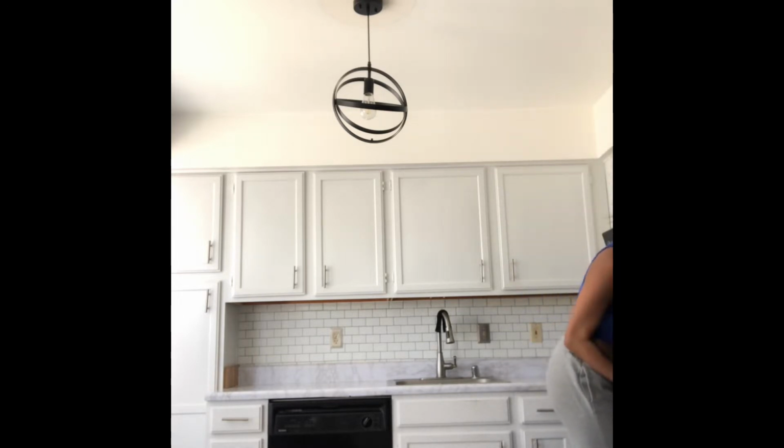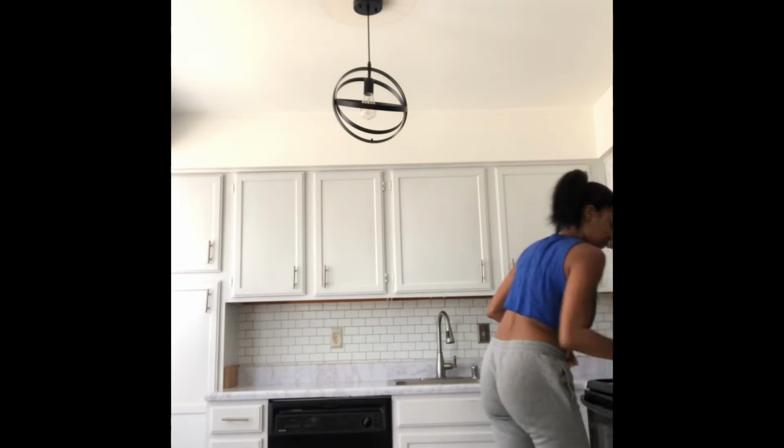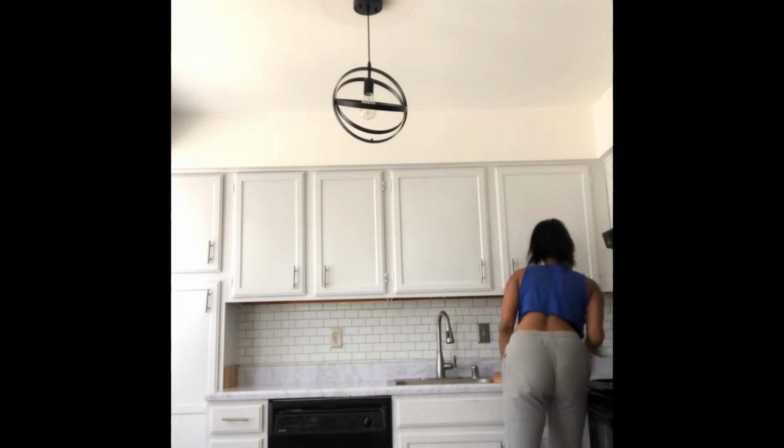But yeah, just taking the stuff off the counter, putting some stuff on the floor and some stuff on the bar. The bar's on the other side. I don't really show that part too often.